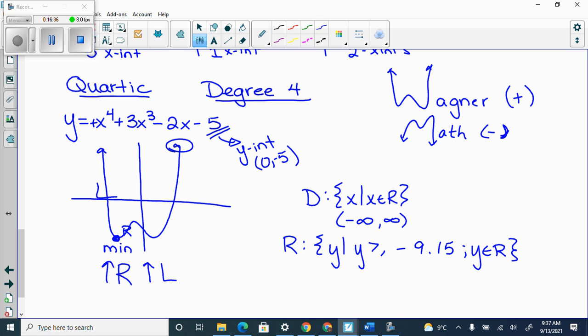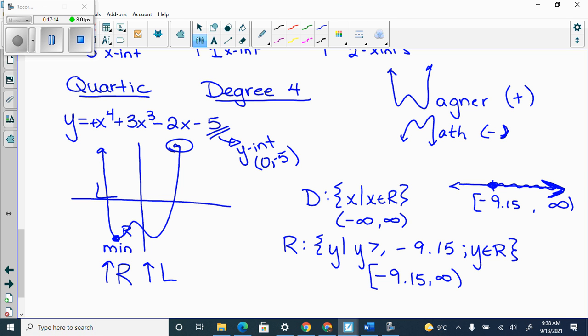So if I drew this, it would be negative 9.15, and it's greater than it. So it's this way, number line here, it's a closed dot. What does this represent? Infinity. So often it's easier for people to do interval notation if they draw the number line, because you just literally put a comma in that bad boy. This one's round, this one's square, because it's equal to. So whenever I teach interval notation, I do number lines, because it makes people not put the numbers in the wrong spot. Okay?